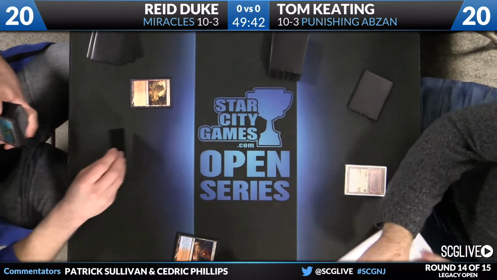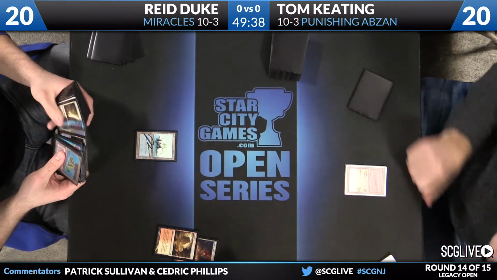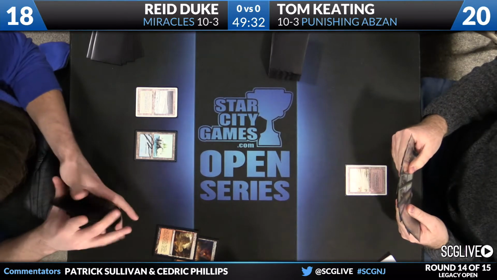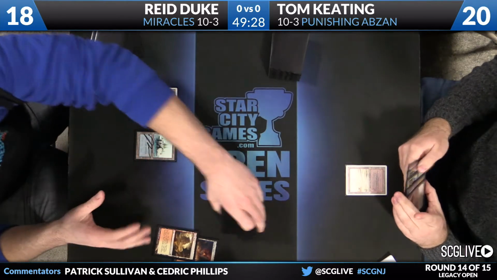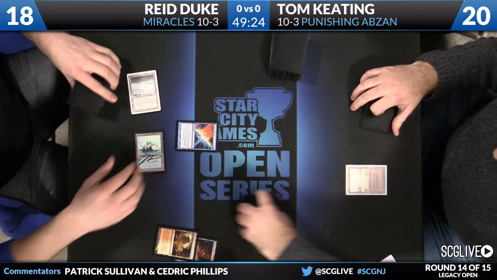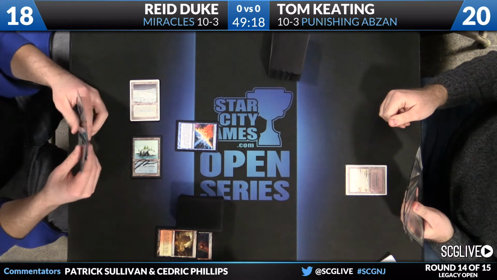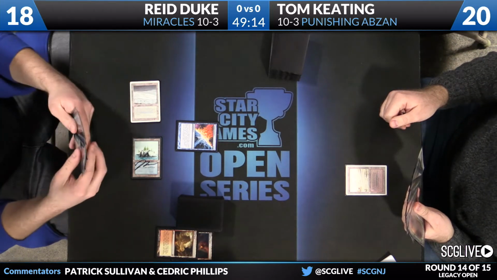Duke is going to sacrifice the Scalding Tarn, going to search up a basic island. Now he'll sacrifice the Arid Mesa. He'll get himself a Tundra, and perhaps we'll see a turn 2 Counterbalance here. I think this is the first non-basic land I've seen Reid have in play over the course of this tournament. His list has a ton of basics. He's put a high priority on fetching them early and often. 6 islands, 3 plains, and even a basic mountain in the sideboard. There is Counterbalance. No Top to go along with it just yet.